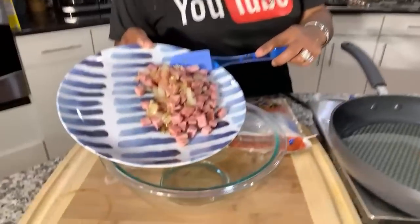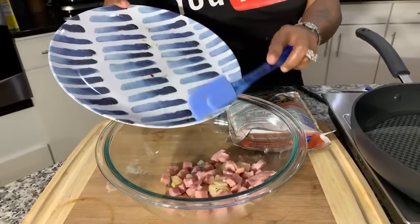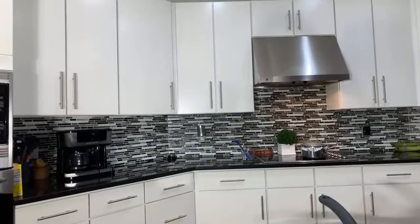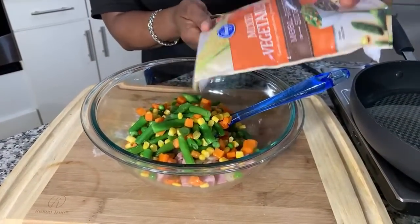We're going to take our meat and our sauteed onions. They've cooled down. They're not steaming hot right now. Not at all, okay? So I'm putting them into a large bowl, and then I'm going to add my desired amount of mixed vegetables. My mixed vegetables contain peas, carrots, corn, green beans, okay? That's what this has. So we're going to put a nice amount in there, just like so.